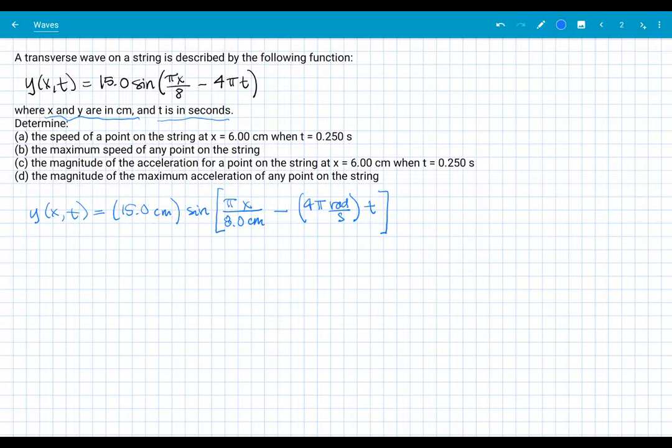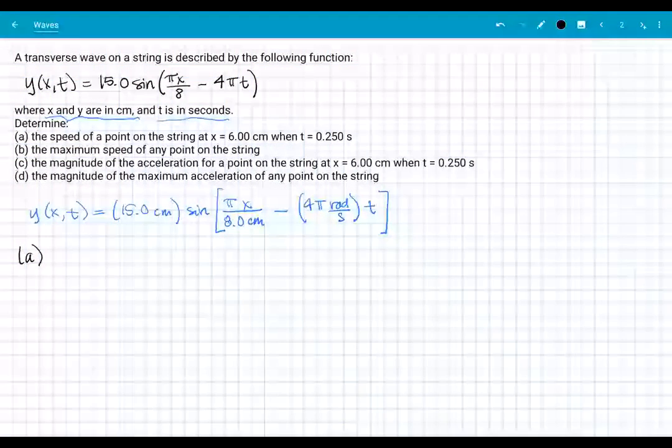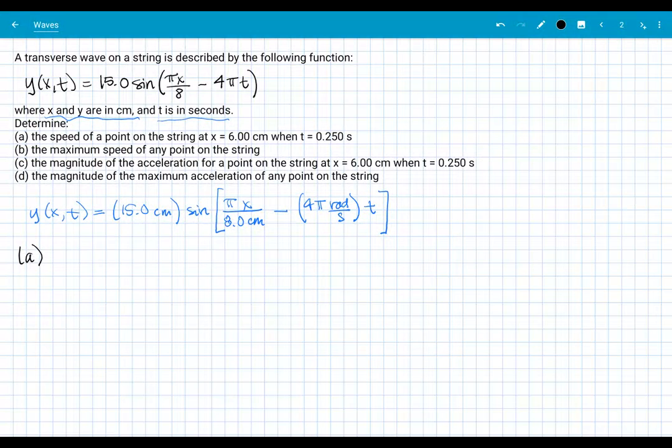All right, part A here asks us to find the speed of a point on the string at a particular spot at a particular time. So really what this is about is just using our equations here. This is the speed of a particular spot on the string. Imagine your little spot in the string. What you're doing is simple harmonic motion. And if we say the string is oriented horizontally, then the simple harmonic motion would be happening vertically, right? So that's what we're focused on describing here, the speed of any point on the string.